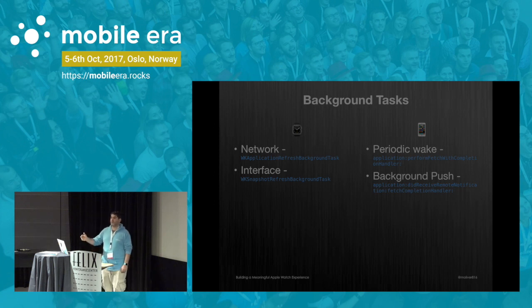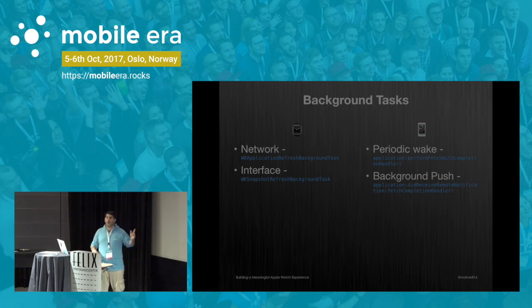This is particularly important too if you're so lucky for your users to put you in the dock. So remember, the dock is the thing that replaced glance apps. If you're in the dock, you want your UI to be up to date when your users look at it in the dock. You do that primarily through this snapshot refresh background task.